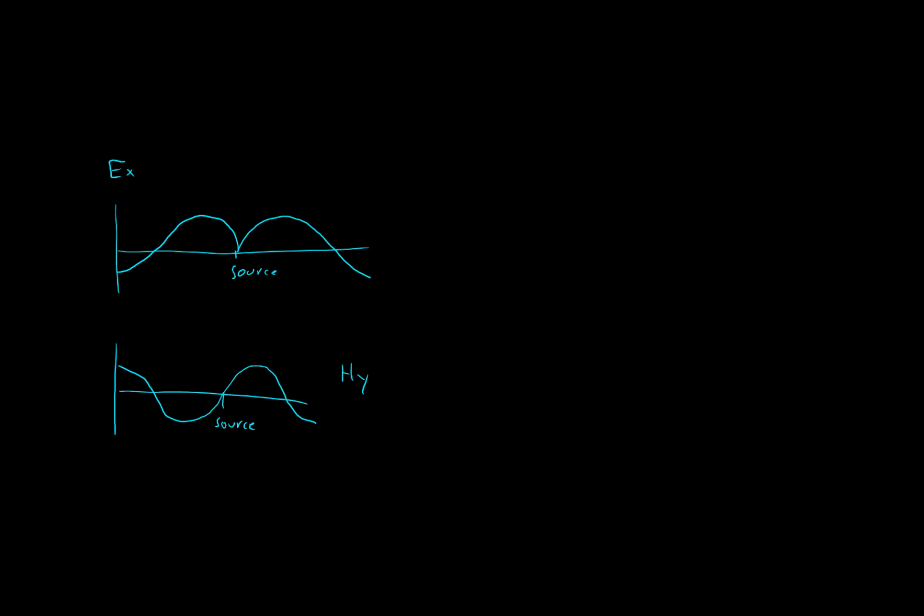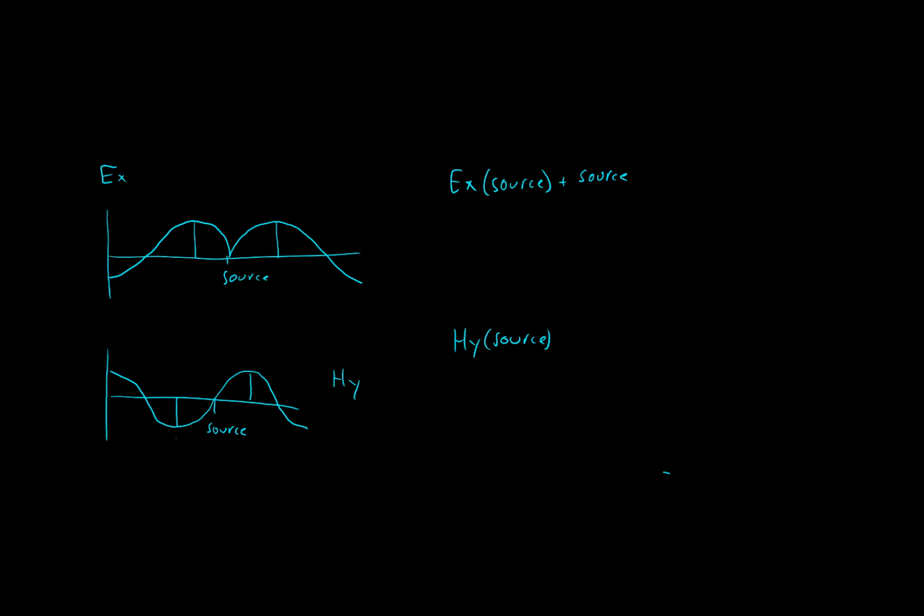So now I want you guys to notice something: Ex is even at the source. So the section here and the section here are the same. Now, on the other hand, Hy is odd. So the section here is a negative of the section here. If we want to create a one-way source, which would be a lot better, what if we split the source into 2 parts over 2, and then add the other part here over 2, which means that this section is going to cancel out with this section, and then this section will add to this section.